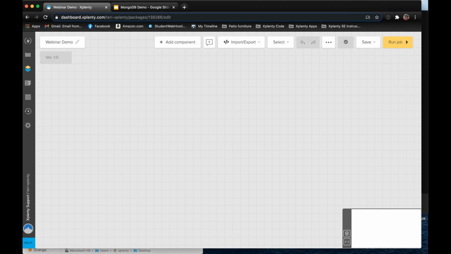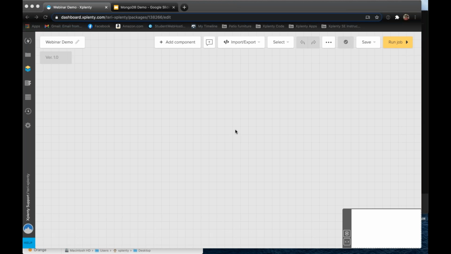So in here, this is our blank canvas. If you're working in Xplenty, this is where you'll spend the bulk of your time. Now, one of the benefits of using a NoSQL database like Mongo is that it can handle large volumes of data at a high speed.